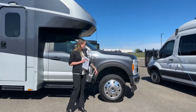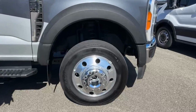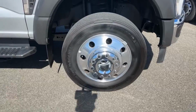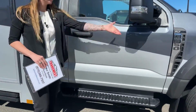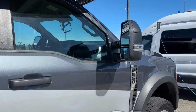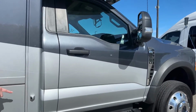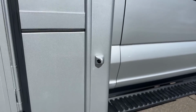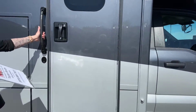Sliding over here, we've got our tires. They are the 70R 19.5s, and it is on the Continental. Sliding over here for our passenger's door, you do have a nice little step up here, the big beefy truck mirrors to help you see everything behind you. Here is our blinker for that side view blind spot detector camera. And then you do have a nice little grab bar to enter the coach gracefully.